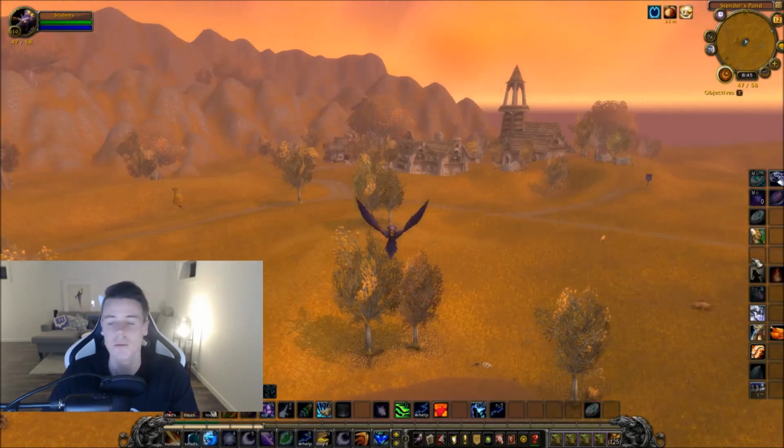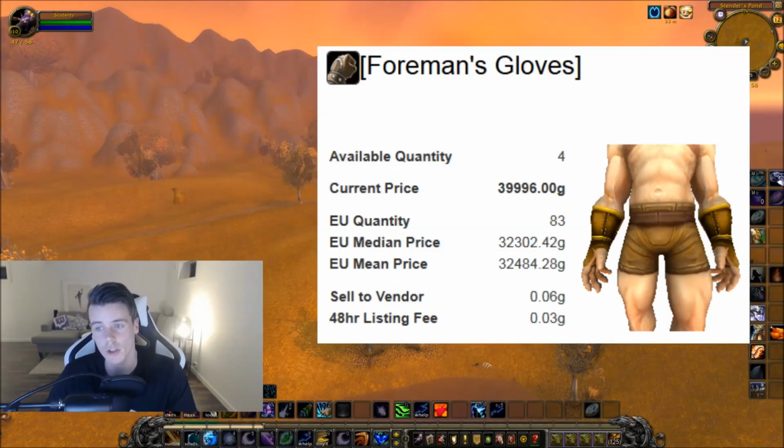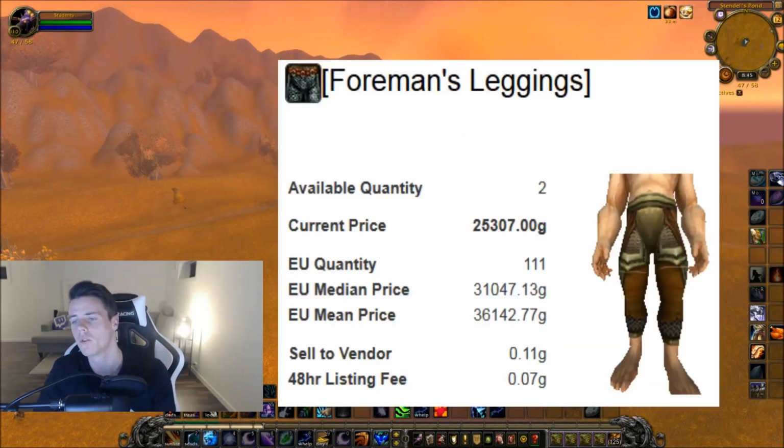But what I do want to mention is the AFK cam. You have the Foreman. Foreman can drop Foreman gloves. As you can see, the value is pretty good, over 30,000 gold for this one. And you also have the Foreman leggings, which is also right above 30,000 gold.